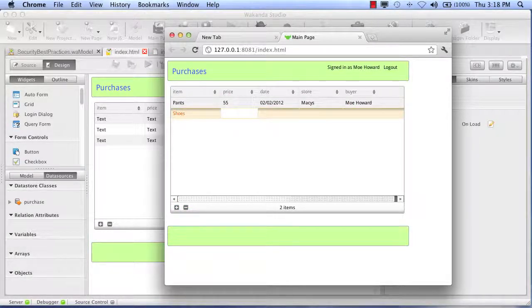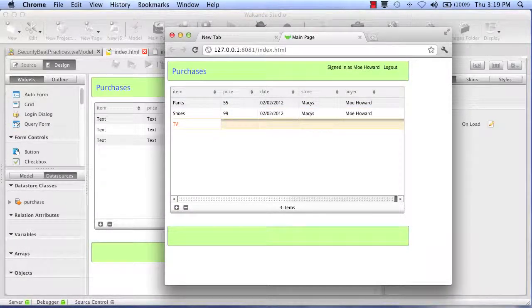So when we create that entity, it's initializing our current date, storing our buyer's name, and it's storing the user ID so that we can make sure that no one else can look at Mo's records.